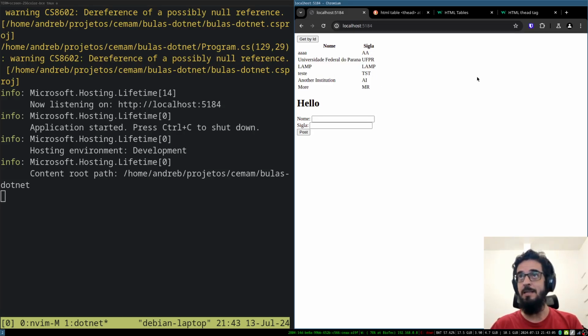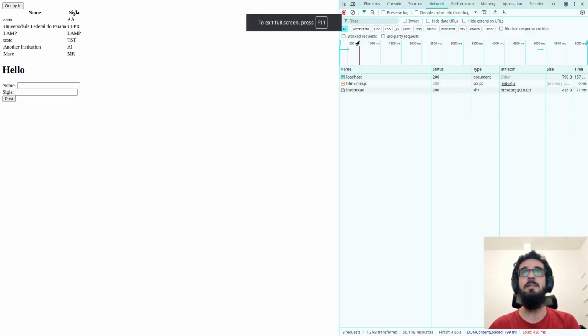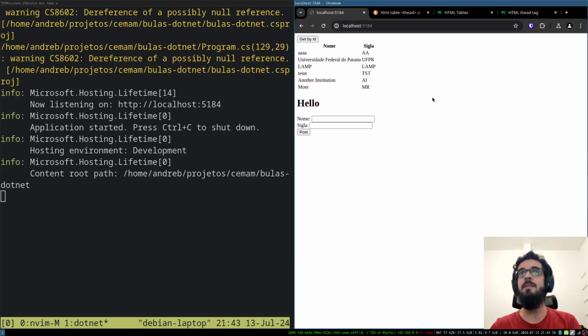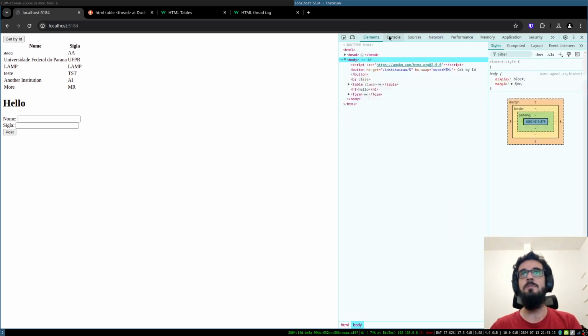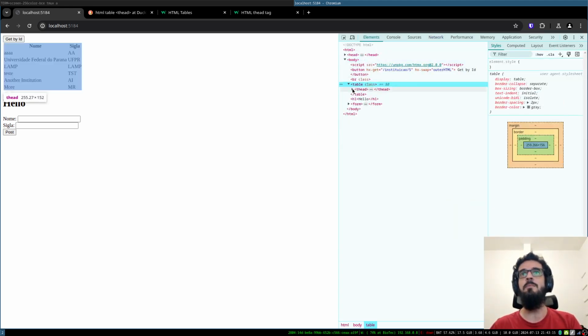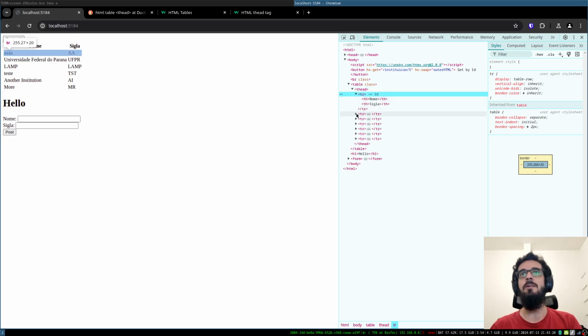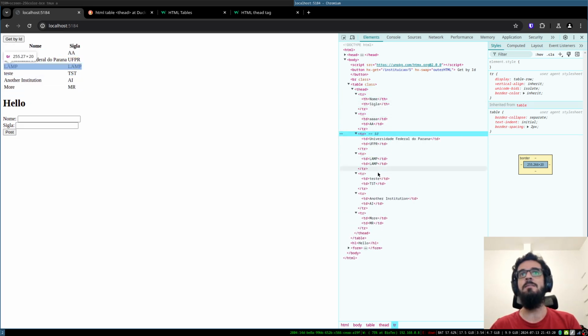We can even inspect that table. Yes, all the elements here. Good, good, good.